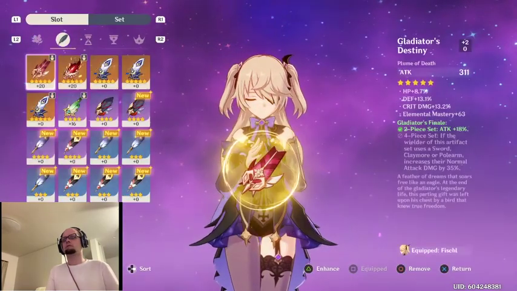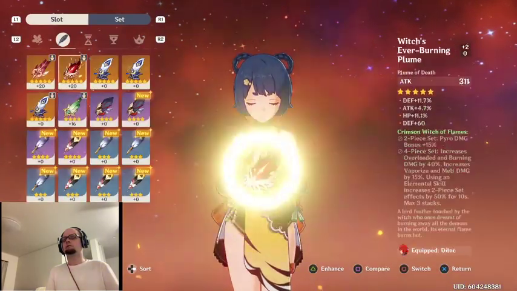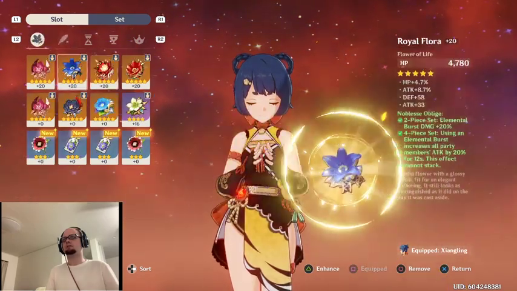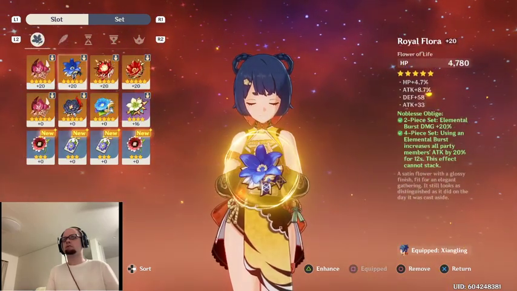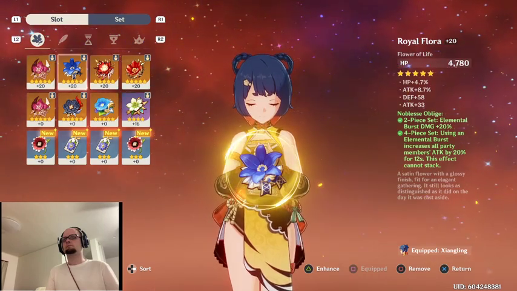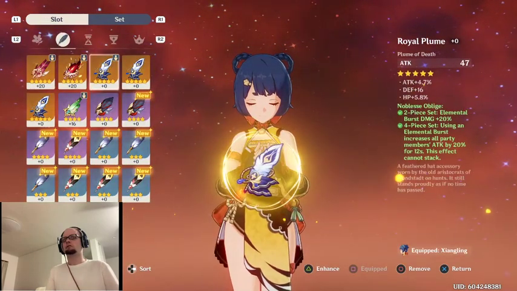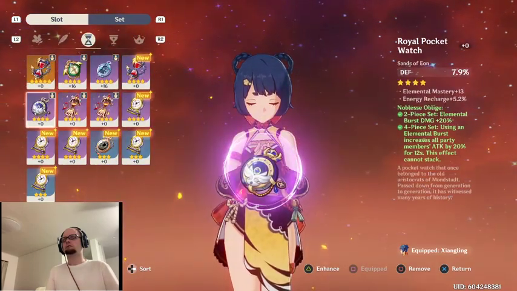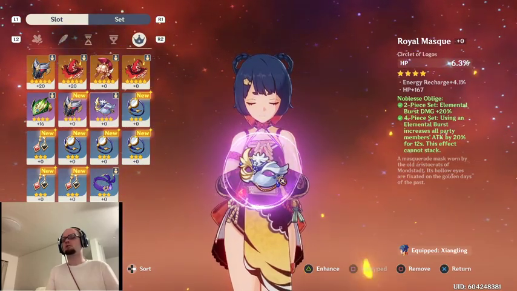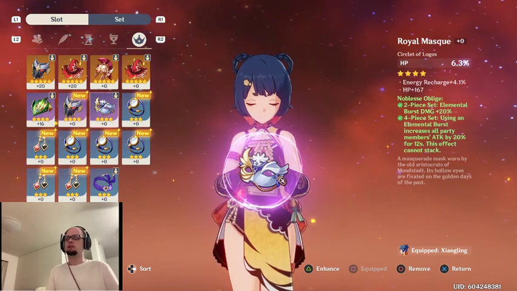I might choose that one on Xingling because it has a higher attack and that is HP. And again, I kind of want her to be as light as possible. So she's got that one. She's got that. Oh, I just need one more royal piece for her. Damn it! And she'd have that fight out the yellow five piece set.